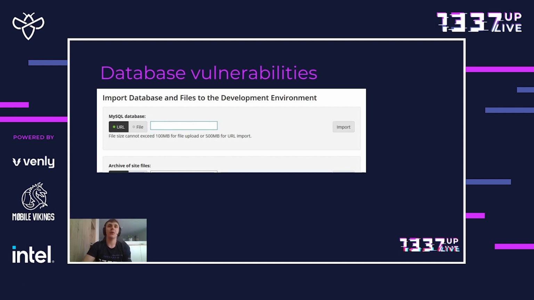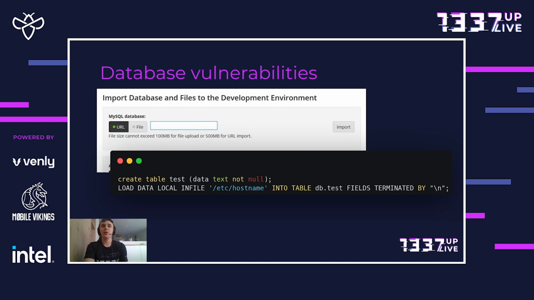Then the backend of the hosting provider platform will fetch your backup file and import it into a new database. The second one is a regular file upload where you can select your backup file from your local file system and import it that way. Now, the question is, how can we abuse a MySQL backup file in order to read files which we should not have access to?